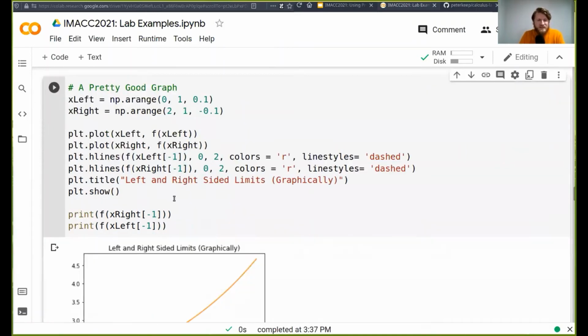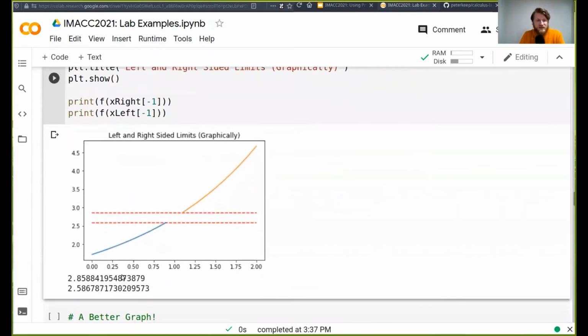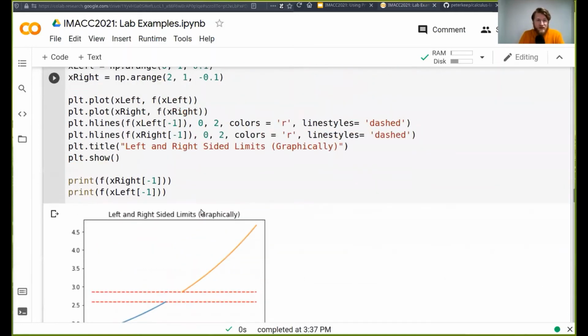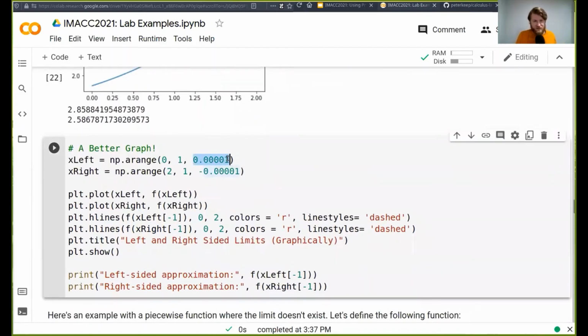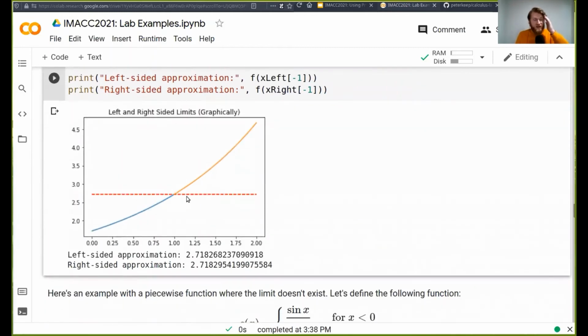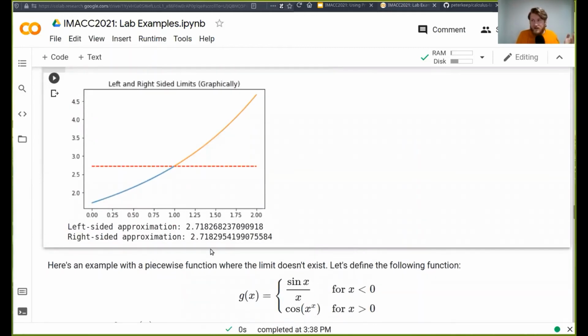And if I plot these, I added some lines on here and printed out those estimations of our right and left limits where these lines are. We can kind of get an idea of where this limit might be. Now, we can do a better job by just changing our step size. So here, I've changed my step size to be really, really small. So this is going to count up to 0.999999, and on the right, it's going to count down to 1.00001. And we'll just do the exact same thing. We get our approximations. We can see, hey, that's looking pretty close to e, just like we want. Everything looks pretty good here.